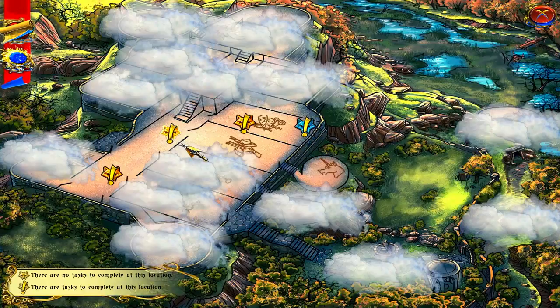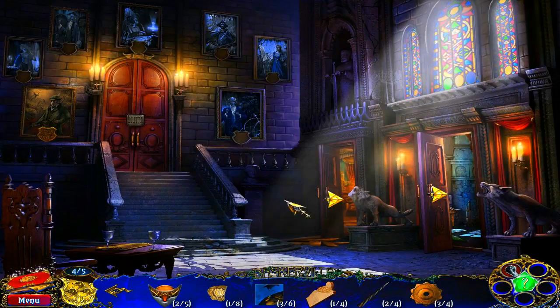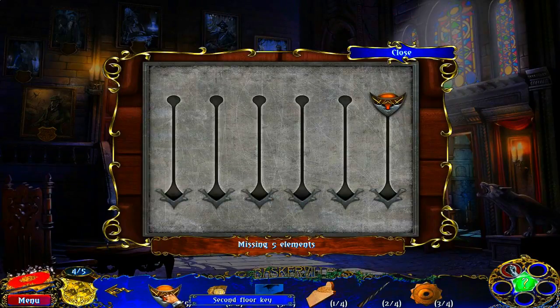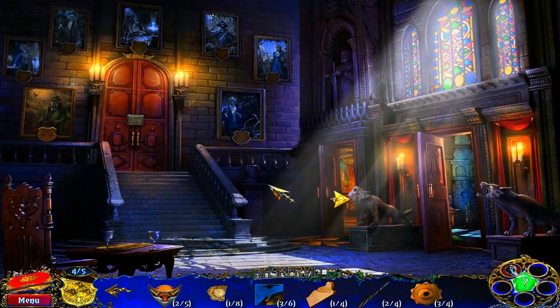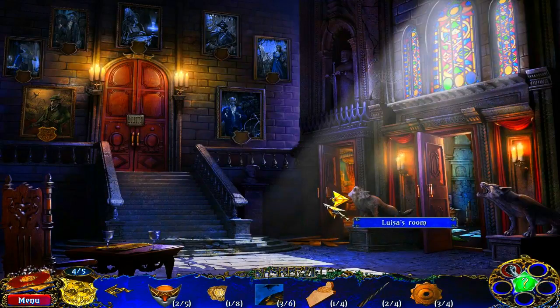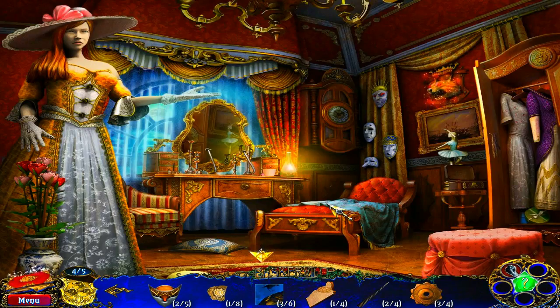Whenever you're stuck, the map is always a good place to go. It tells you where you can do things, but a lot of the times it'll tell you you can do something here because you have part, like here, that's the second floor key, we have 2, but we need 5. I'm gonna wait till we have all 5. So in that way, it's not the most helpful. That's the past one. Once you've completed the location, we can get to them, but we don't need to go there ever, so they're not really going to be shown on the map, because there's no point in that.